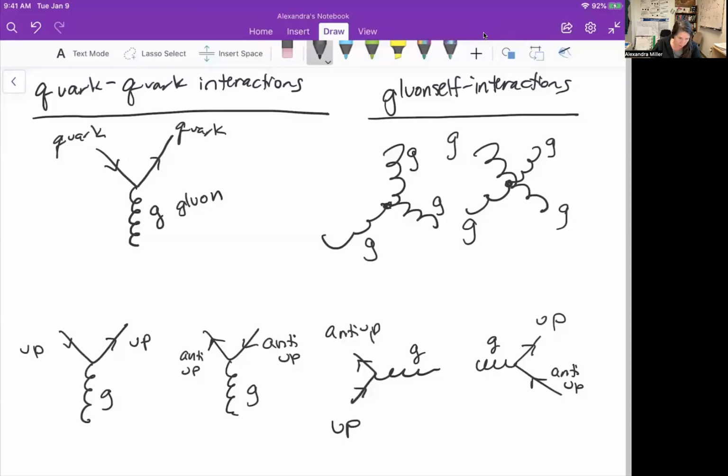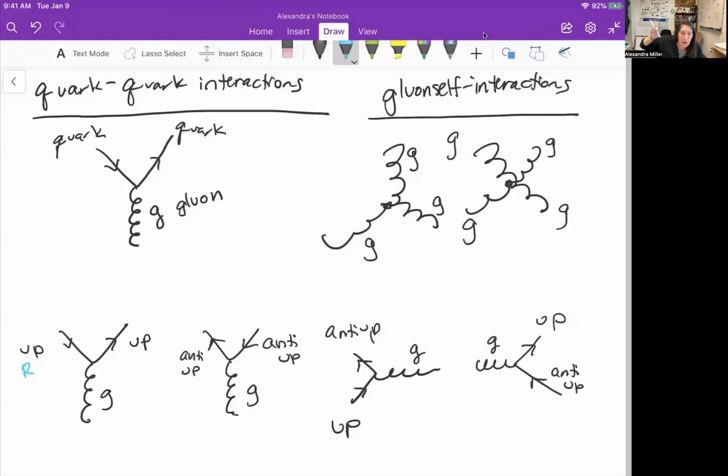So again, quarks are going to be objects that have some color. Gluons are going to be objects that have two colors, which will be one color and one anti-color. And so I don't want to go into too much detail about this, but for instance, if this up quark is a red up quark, and you should really think about the different colors of up quarks as being like, they're just different particles, actually. They're particles that have the same flavor, but they have different colors. So it's just like, you know, the electron and the proton, they have the same magnitude of the charge, but they're different particles. I mean, the proton's also composite. So, okay, so maybe that was a bad example, right? They're different particles. They have different charges.